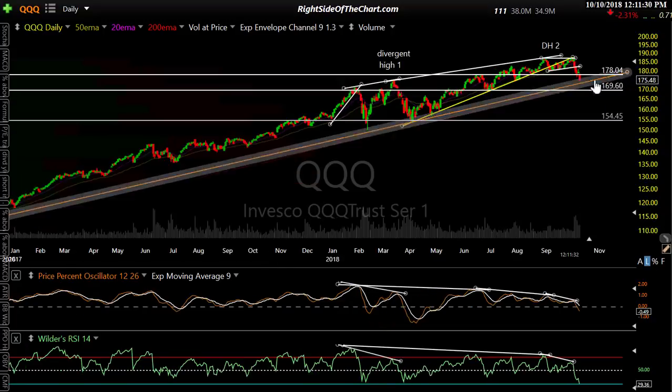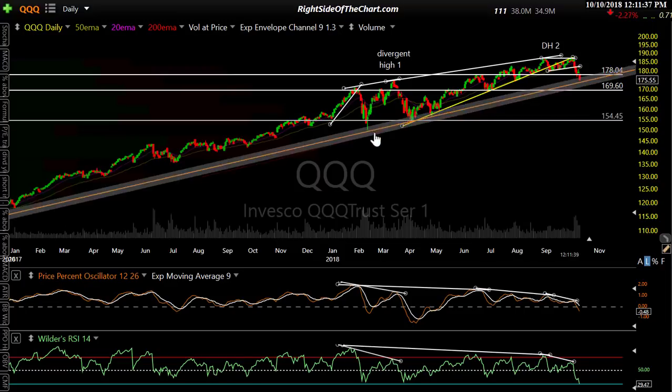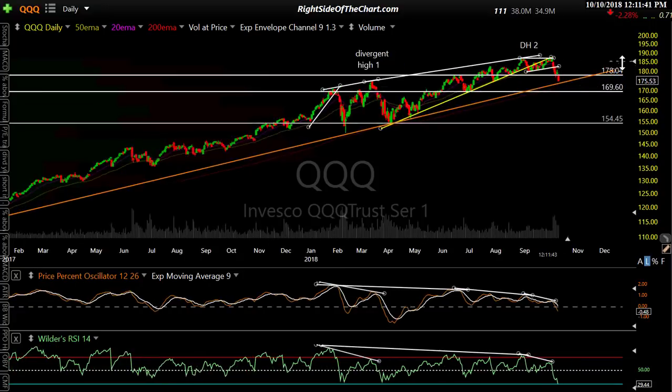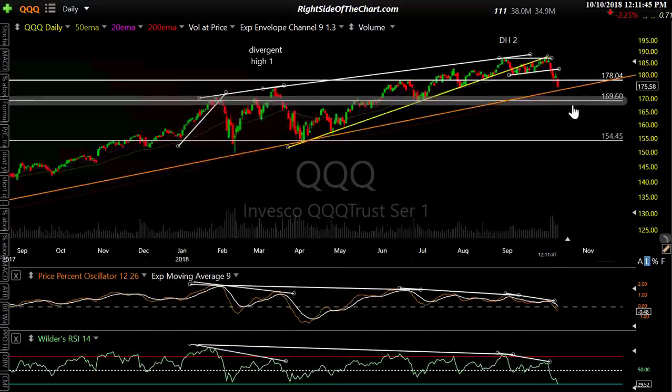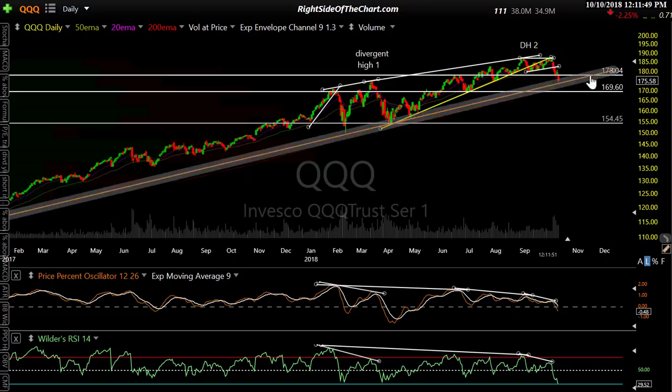And I can draw this different ways. I could tighten it up if I wanted to and show that we're on it, depending on how I want to play around with these trend lines. I always say trend line drawing is an art, not a science. It's subjective. So right now, let's just say we're close, give or take, within maybe 1% or so.